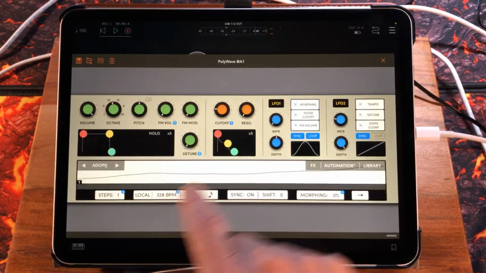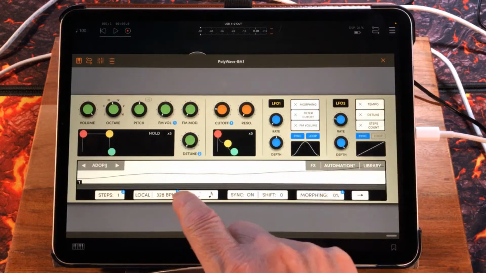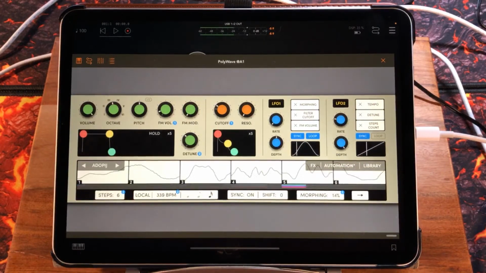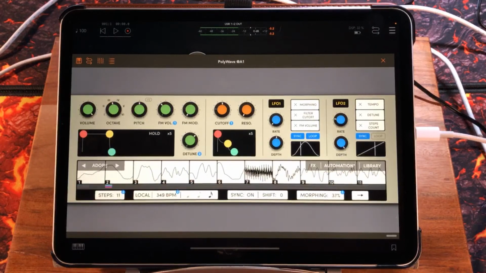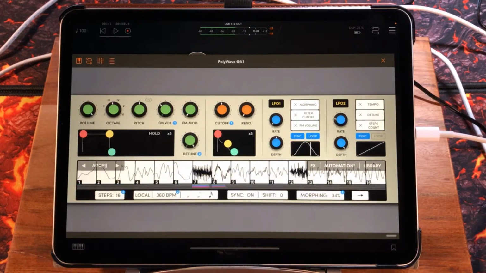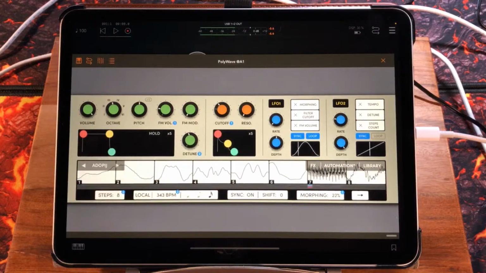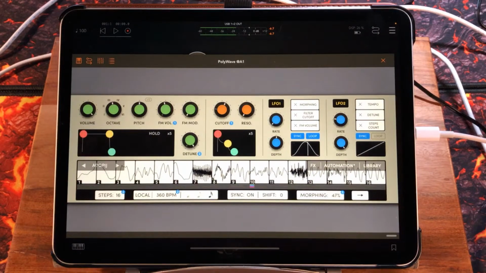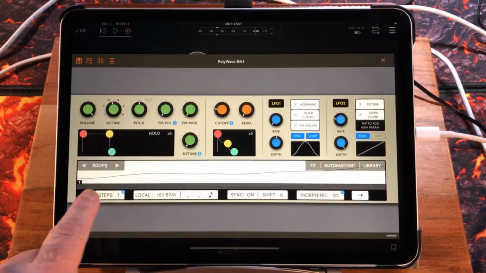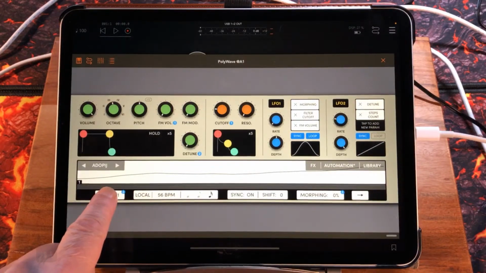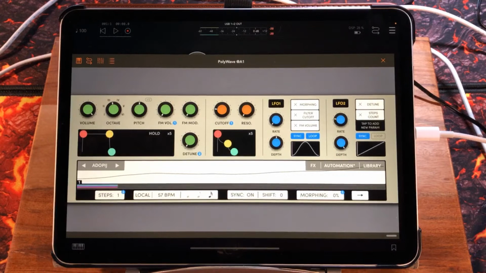The LFO2 is also controlling the tempo. See it go from... so if we unhook the tempo, take the tempo down to like, say, I don't know, this.